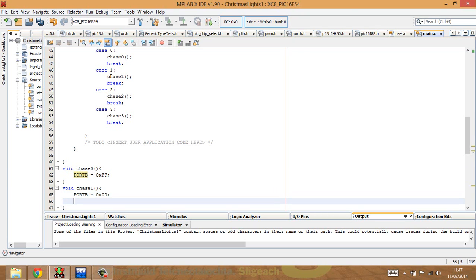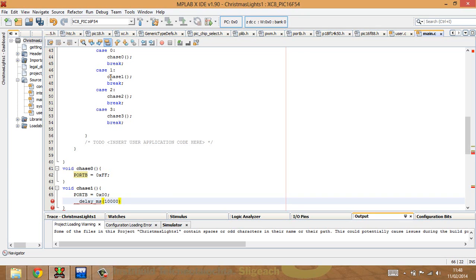Now, it should be pointed out that what I'm assuming in this case is that, as you can see there from chase 0, the idea of putting them all to Fs is that it would switch all of the lights on. And that's assuming that sending a 1 to the port would actually switch a light on. That may or may not be the case depending on the circuit that's set up for it.